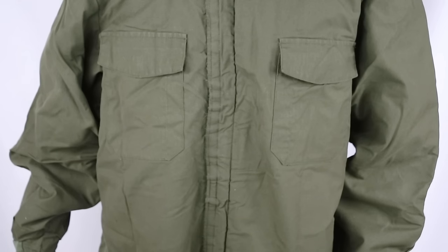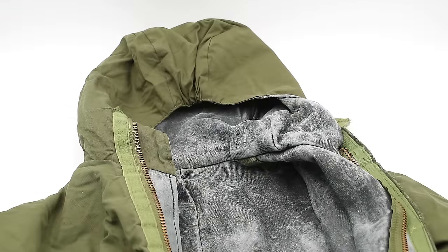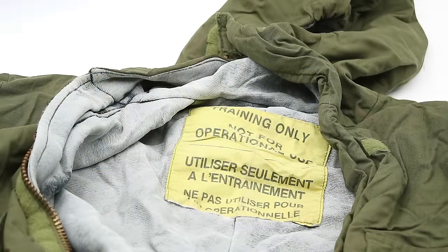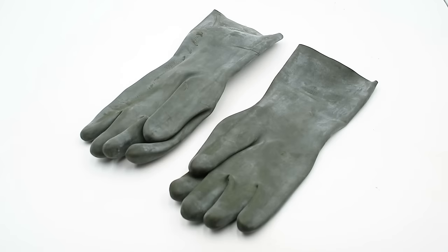It had three pockets: two on the chest sized to hold C7 rifle magazines, and one on the thigh for holding maps. The outer layer of the suit is made of a cotton nylon blend treated with something called corpel, which slows the penetration of chemical warfare agents, while the inner layer is made of polyurethane foam impregnated with activated carbon. However, sweat and other moisture accelerates the penetration of chemical warfare agents, while washing the suit decreases its effectiveness by around 10% each time, and it can only be washed around five times before it is unsuitable for battlefield use. This example I have right here is a training version, which is clearly marked so that you don't accidentally take it into battle. Properly maintained, one of these suits would be rated to provide 21 days continuous protection, while the overboots and gloves that went along with it are only rated for 24 hours and would have to be constantly replaced.